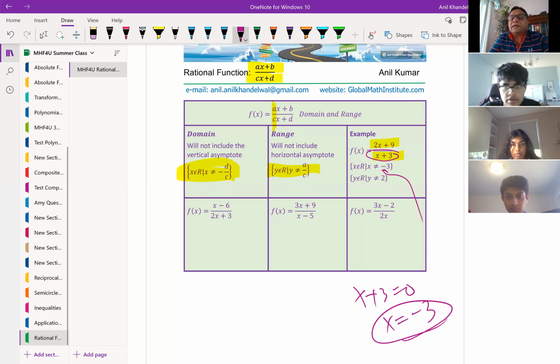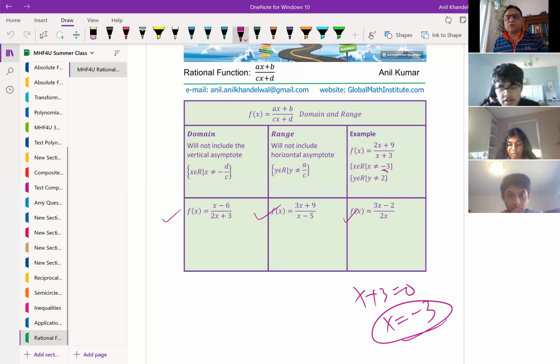Is this clear to you? Yes, 100%. As far as the range is concerned, tell me, what is going to be the range of this particular function? The range would be y not equal to 2, which is the ratio of the horizontal asymptote. Perfectly fine. Is that clear to everyone? Yes. Perfect. So this could be your practice question. I've just taken these along with us as we are discussing so that you can quickly get into their solutions, right? x not equal to minus 3/2, x not equal to 5, x not equal to 0. Clear. y not equal to half, y not equal to 3, y not equal to 3/2. Done. You see that domain and range, we are done with these equations.